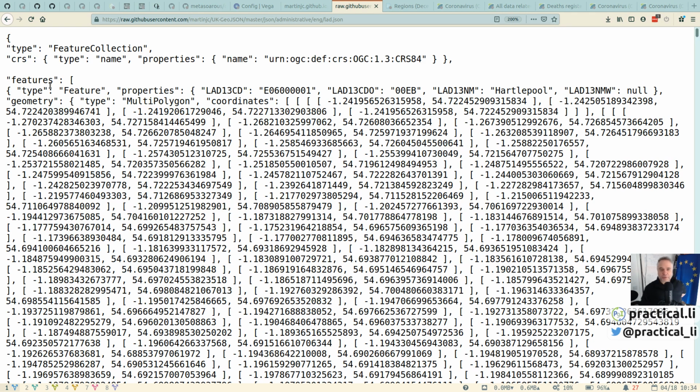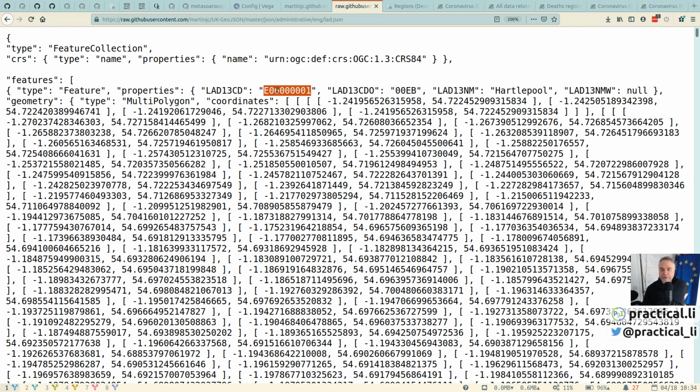If you just look at the top level, it says it's a feature collection, which means a collection of features. So we've got this features top-level key, a collection of multiple features, and each feature has lots of things like data.